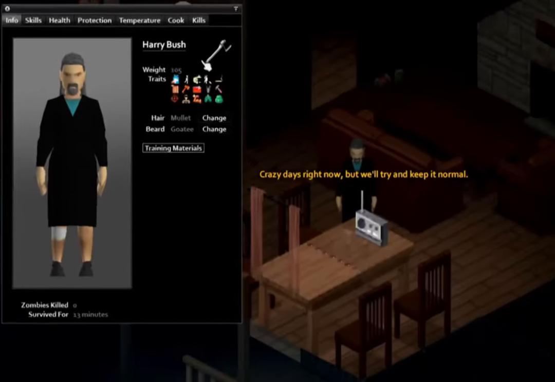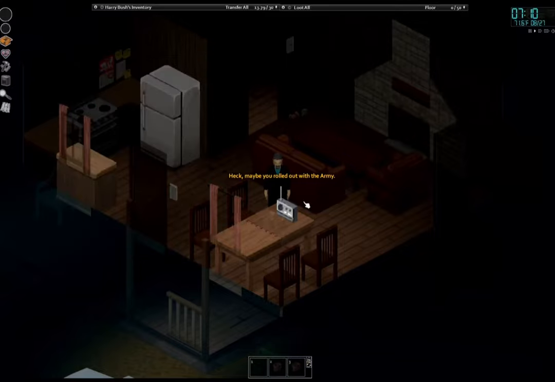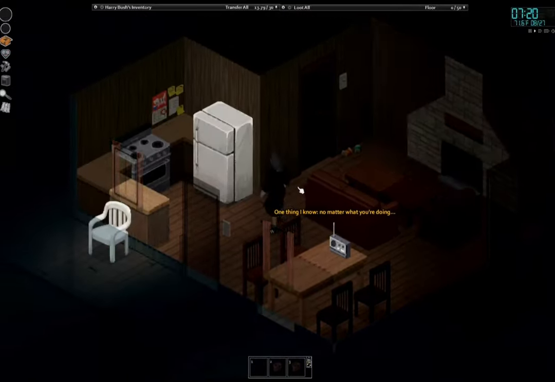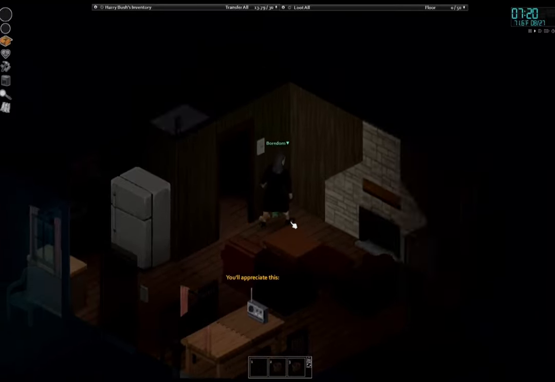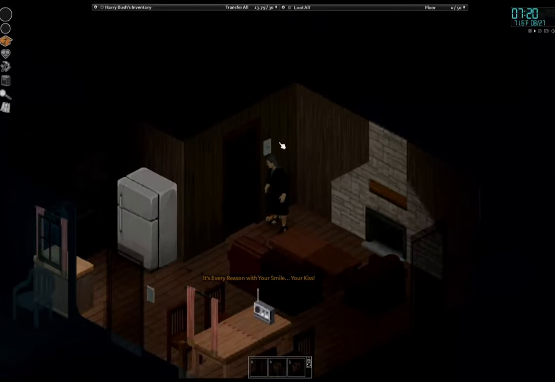Say hello to Harry Bush, our protagonist of the video, a heavy drug addict with a broken leg who finds himself in a cabin in the middle of nowhere as he tries to evade his home from the zombie apocalypse as quick as possible. As you can see from his broken leg, he can't move too fast, and to make things even worse, he's in a world full of sprinting zombies, so this is going to be ridiculous.